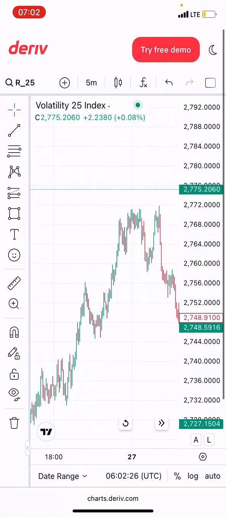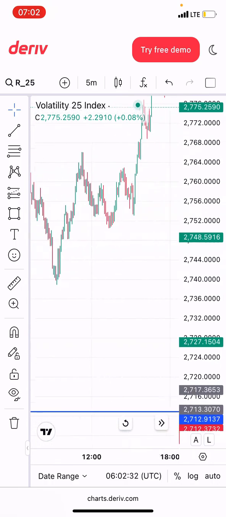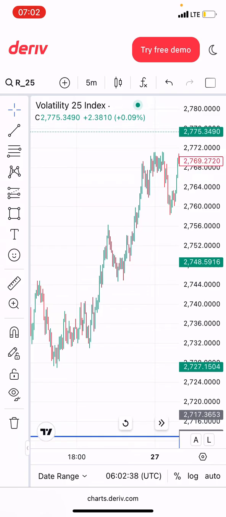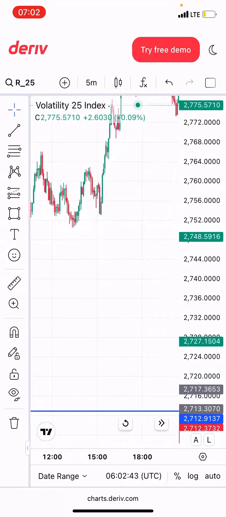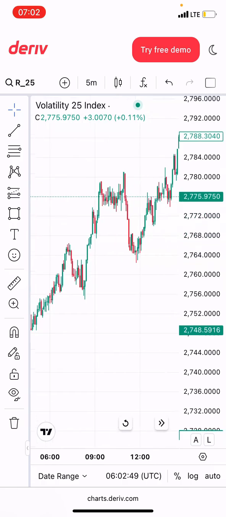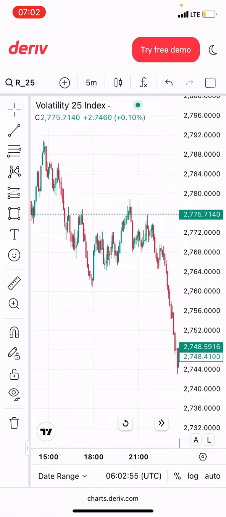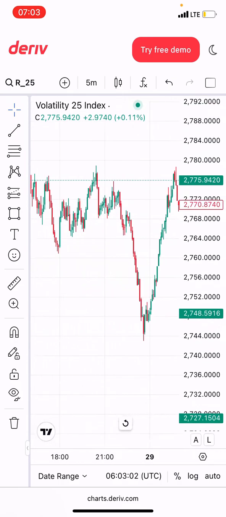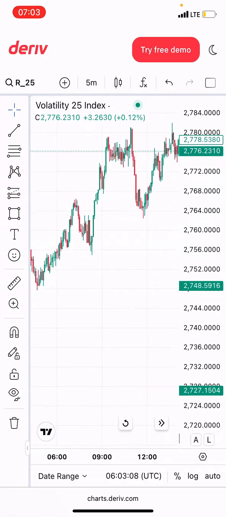Just as I told you, it's kind of rare, but the moment you see them, I've already told you how they look, so you try to avoid them and look for the best type of sweep of liquidity. For the best type of sweep of liquidity, your structural liquidity shouldn't be at the same level as the point at which price swept your liquidity. Structural liquidity is meant to be above or below your sweep of liquidity. The moment it happens to be at the same level, then that POI is not holding.